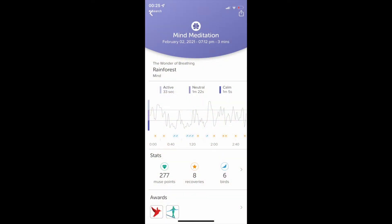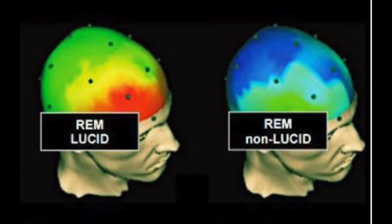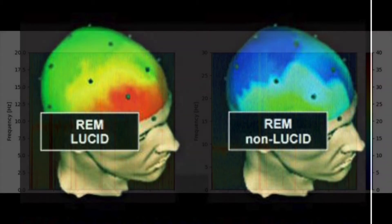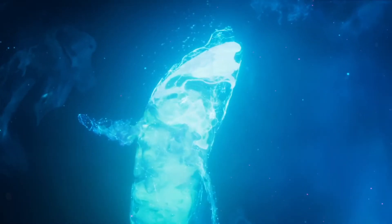It would be good to look at brain frequency information alongside that. In these spectrogram examples from failed lucid dream attempts, you wouldn't be able to see this with any clarity in the Muse app. What would be interesting — and I haven't got to that stage yet — is to see exactly what a lucid dream looks like. Lucid dreaming happens usually in REM phase, and things like out-of-body experience tend to happen in NREM sleep, which is a different phase altogether — pretty interesting.